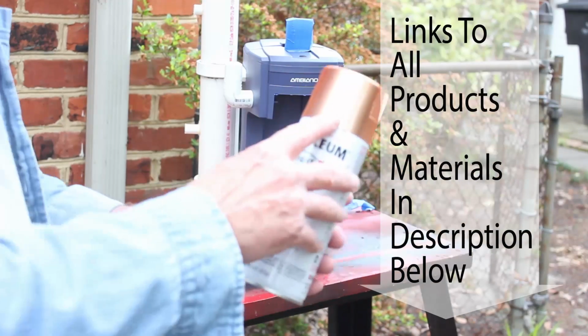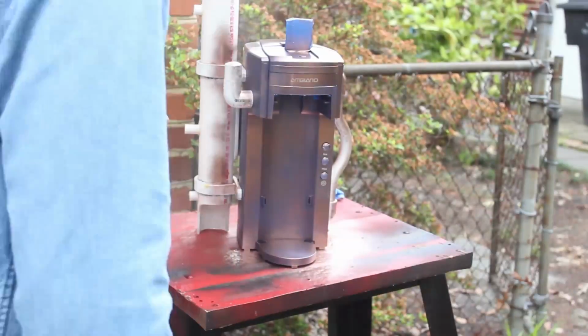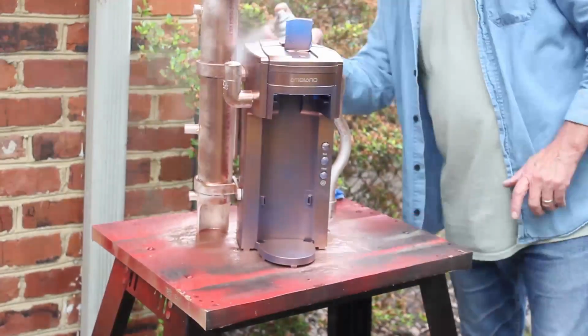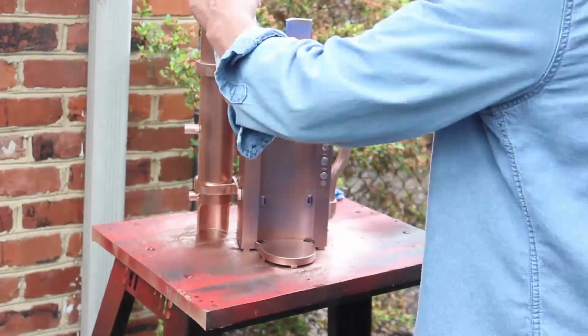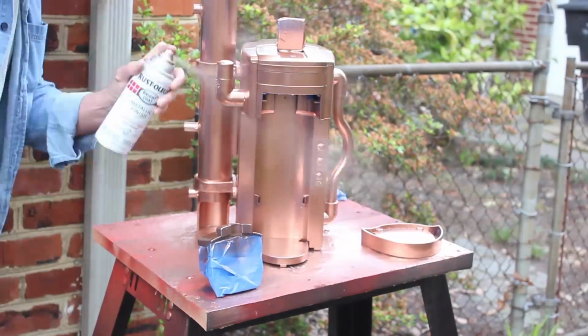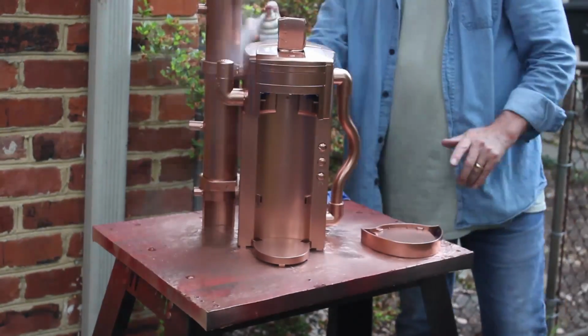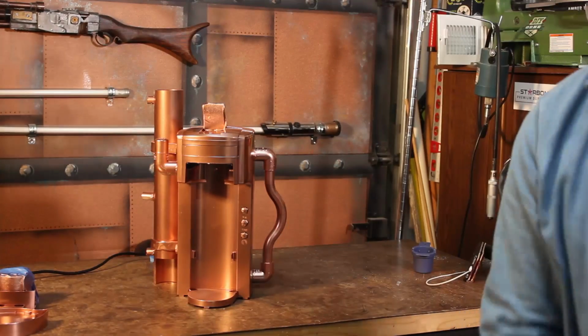Now here I'm using some Rust-Oleum copper color paint, but I want to remind you that if you're using more than one paint, always buy the same brand. That guarantees that it'll work with each other. Also, do very, very light coats. Take your time and come back and spray several coats rather than trying to dump it all on at once.